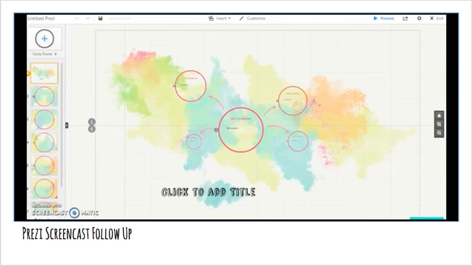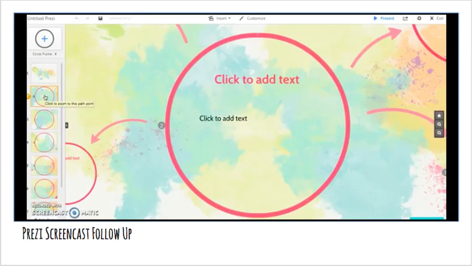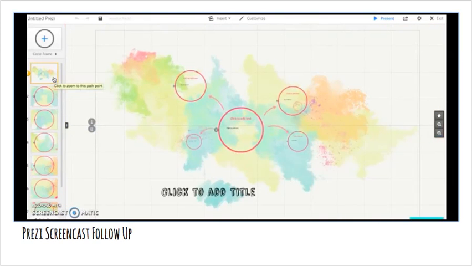Once your template pops up, you have a couple of different places already there for you. You can add the title of your presentation here, and whenever you click on this sidebar, this is the order that your Prezi will be going in, and when you click on them, it shows exactly what the viewers will see. If you don't like the order, down here at the bottom there's a button that says Edit Path, and that will let you arrange the order, or if you add extra slides, it'll make sure they're included in the entire Prezi.